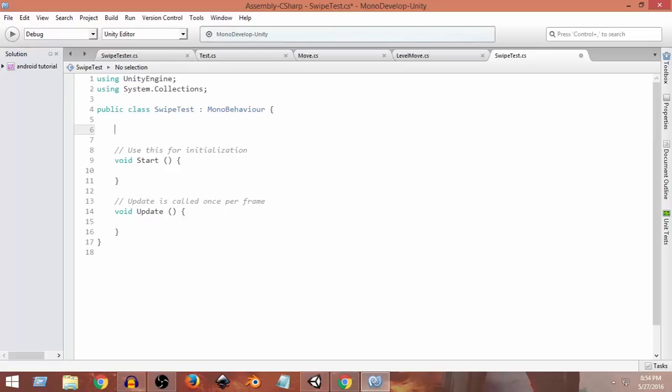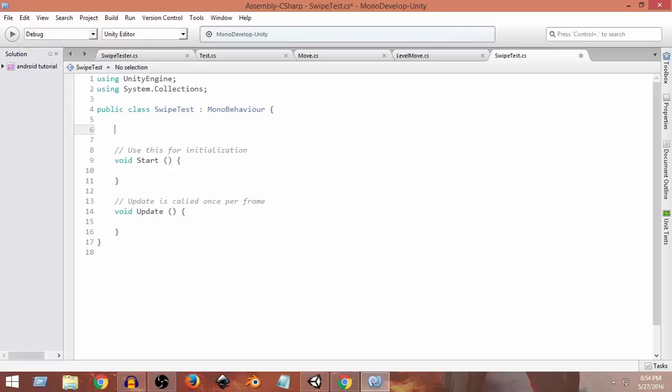So we're gonna check the starting time when we are touching our device and the ending time when we are lifting our finger from our device. And we're gonna check if the time is less than our maximum time, only then we're gonna detect a swipe. Otherwise not. So we will have a max time beyond which we will not detect it as a swipe.